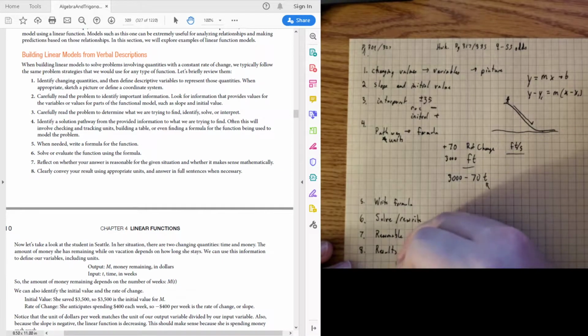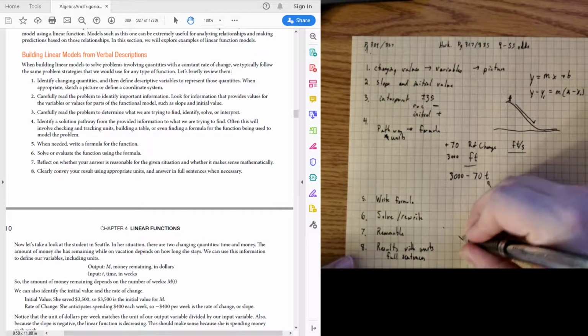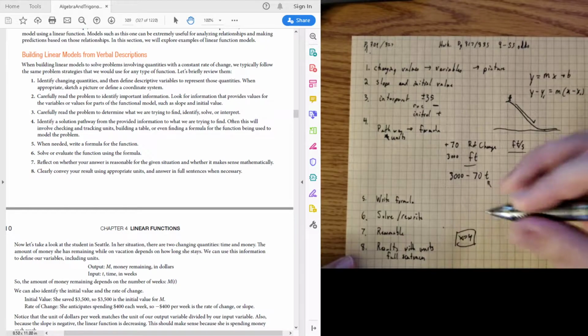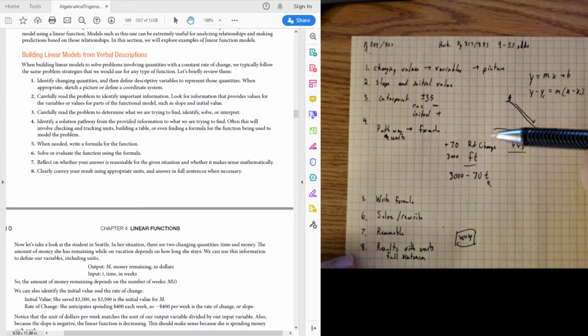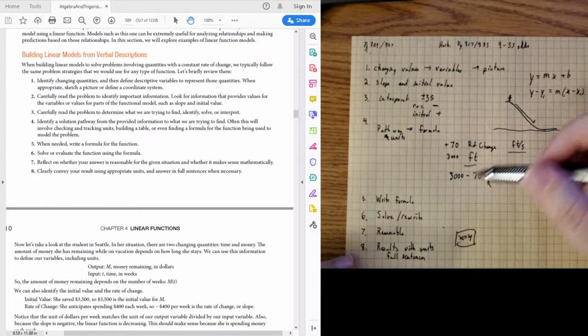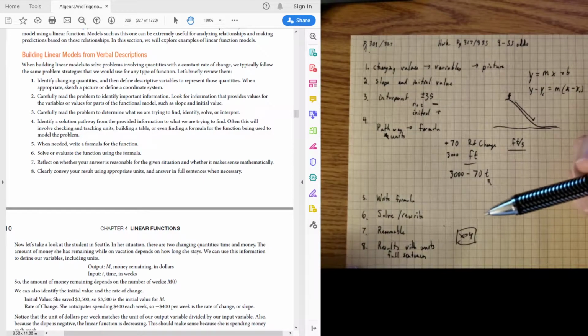And this is the part that I struggle with the most. Full sentences, if necessary. It's very common in mathematics to say, the answer's x equals 4. Yes, I did it. But really the answer is more like, hey, at 4 feet, these values are going to be the same. Because that's really what you want. Saying x equals 4 is true, but it's not really the answer the person is going to work with.